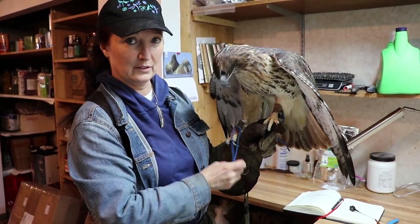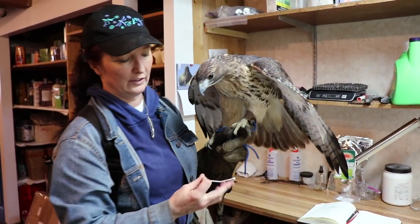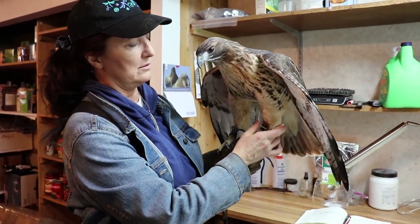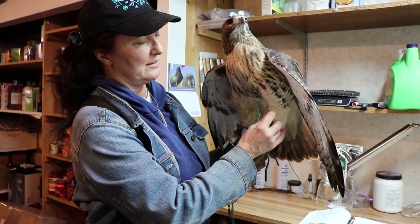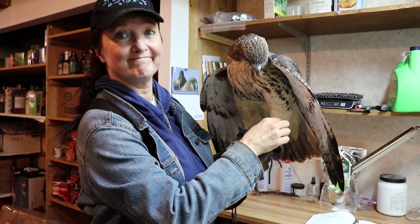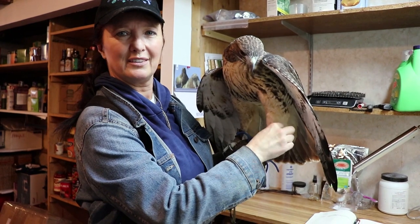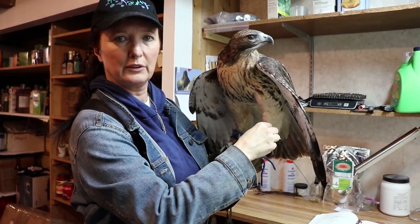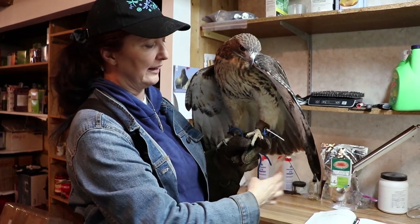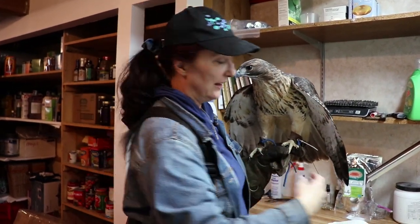Okay, you see how quick that was? Because I'd done that little bit of work earlier. So now I just need to put the transmitter on his leg. So, because I've got two bends in it now, in order to get it in here, it's pretty straightforward, right? Sometimes you'll find your hawk, when they hear this little noise, a bit just scrunching down, they'll tend to grip. It's an instinctual thing. They're not mad or anything like that. It just triggers that reflex to grip harder, and then he relaxes again.